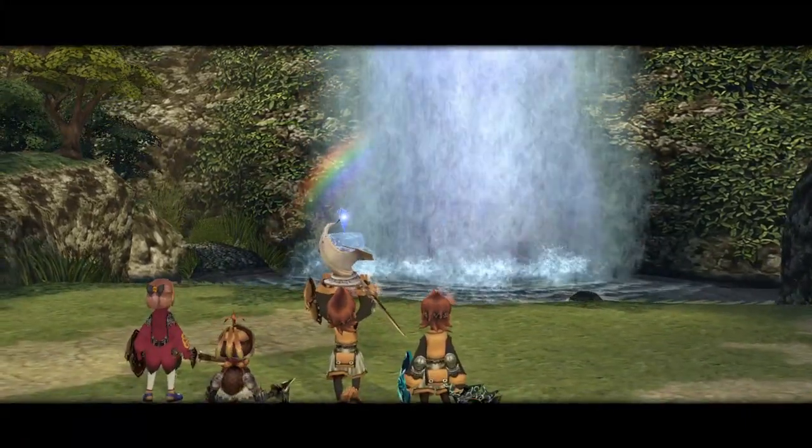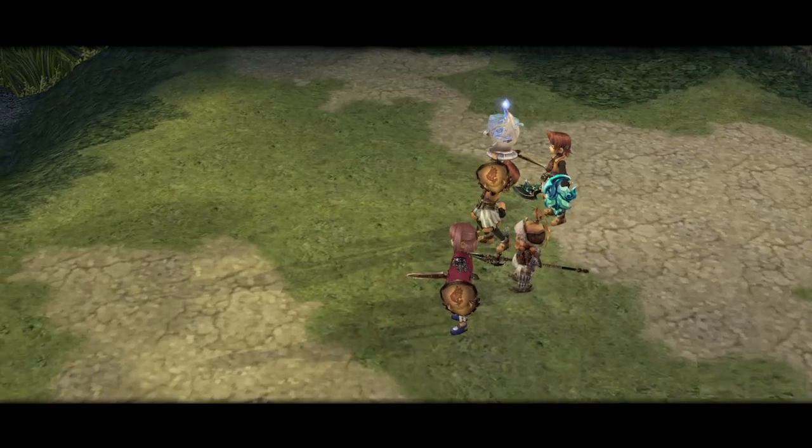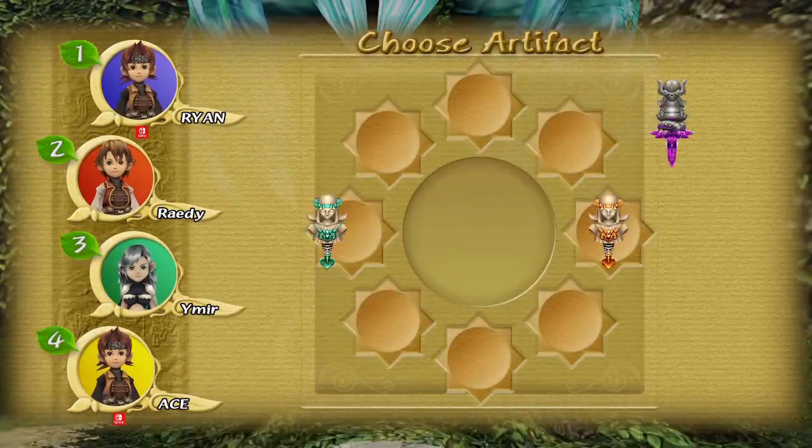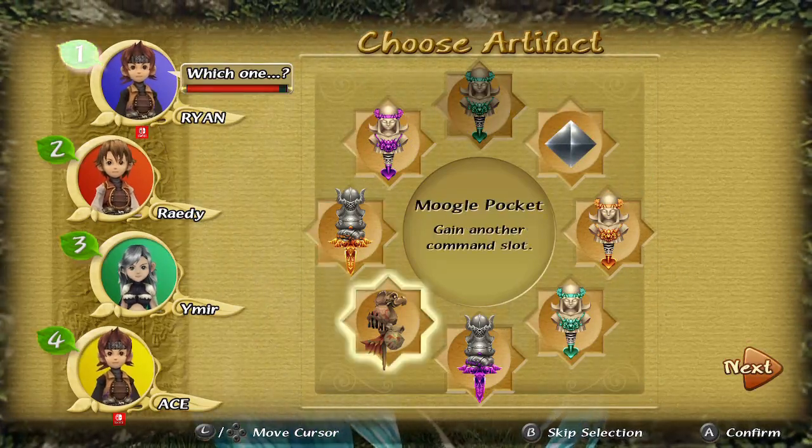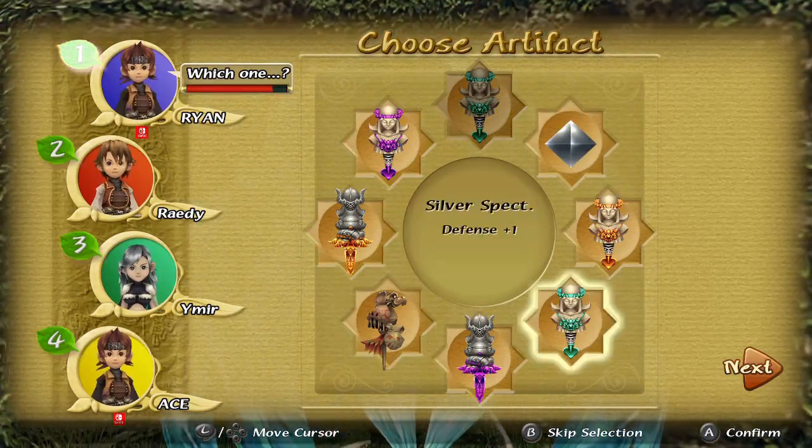At the end of each dungeon you get to select an artifact. This can be increasing your health by an extra heart, increasing your magic defense, strength and more. The character progression is different to your standard Final Fantasy game or RPG, so this is a breath of fresh air as you're essentially choosing what you level up.